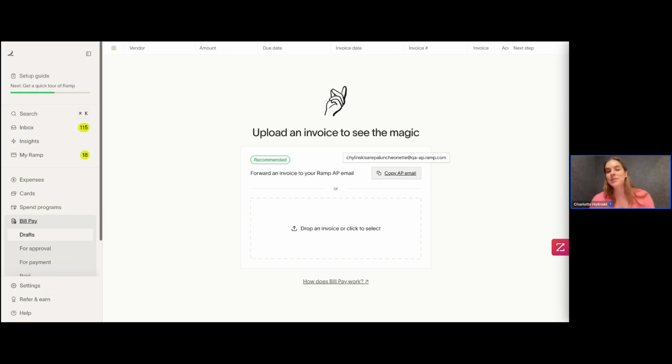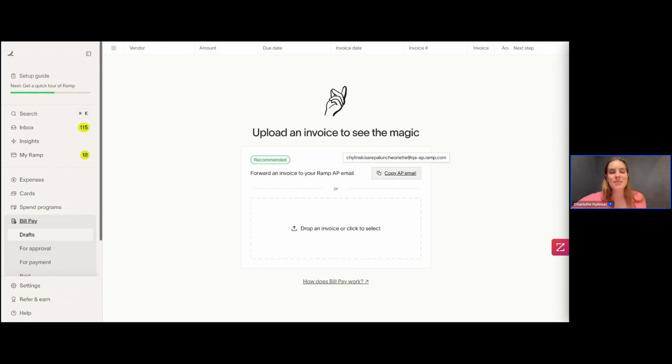If you came to community onboarding, the platform overview session, you would have heard me say this, but this is a fake account. So it's a demo account. My company is fake. All my coworkers in here are fake. All of my transactions are fake. So this email looks a little bit ridiculous, but it is like the fake AP email account.